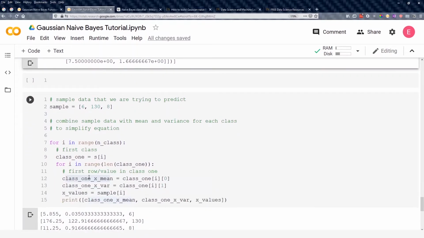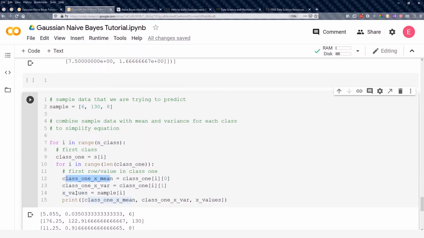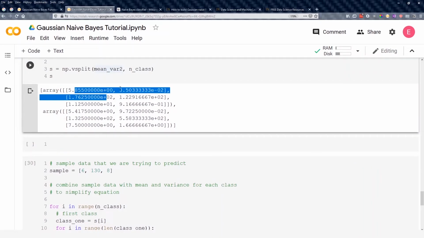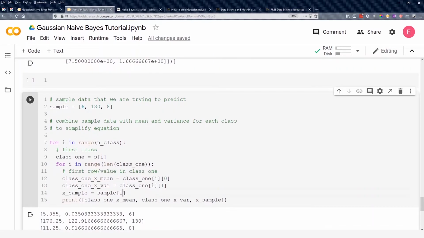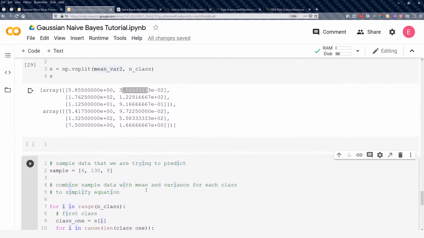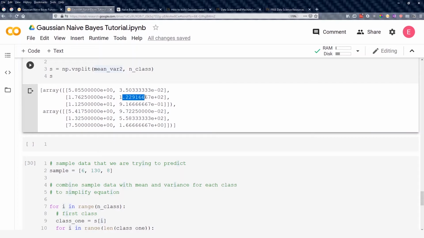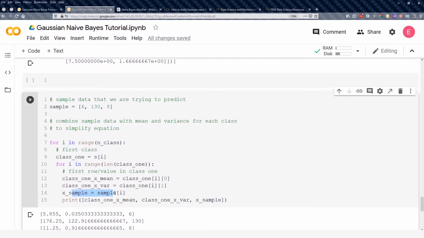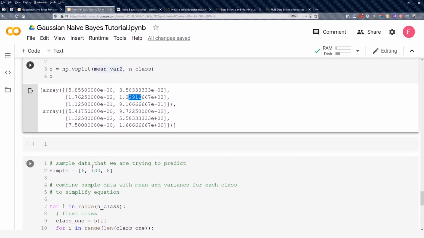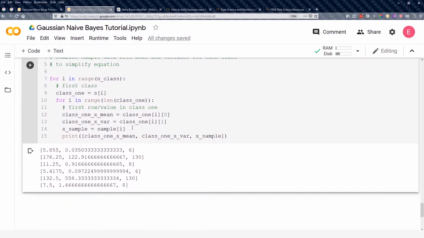And then we are saying that the x sample, should I call it x sample to make it easier to understand, that corresponds to this mean and variance is the first item. The second time we run this, we pull out this mean and this variance, and the x sample that corresponds to them is the second item, and then it runs the third time.